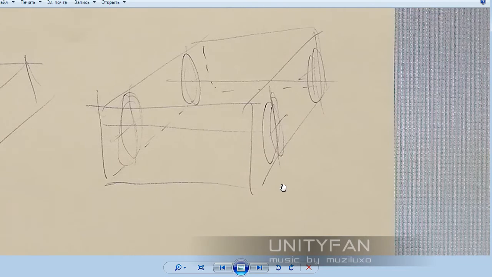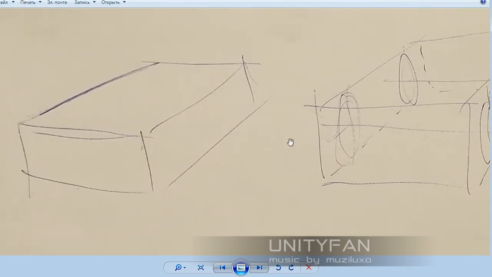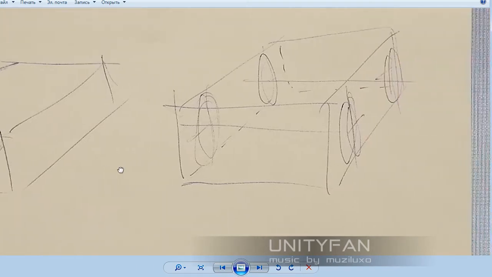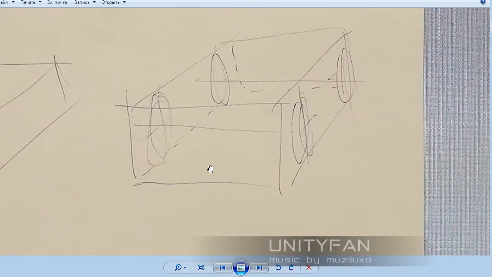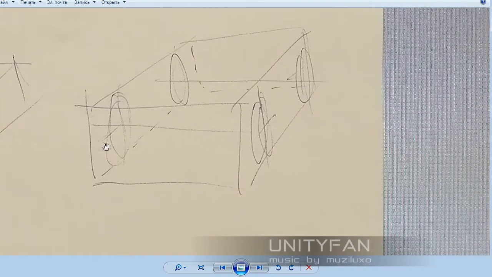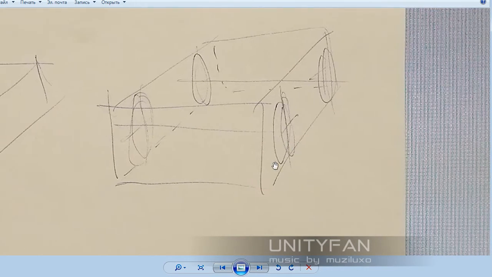So second step of it, when you're actually drawing this thing, I usually put helping lines. Try to draw them almost half transparent, so very, very light. Do not push the pencil too hard.